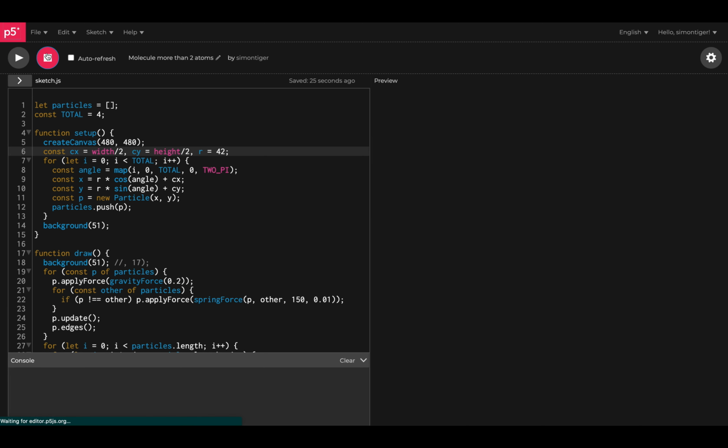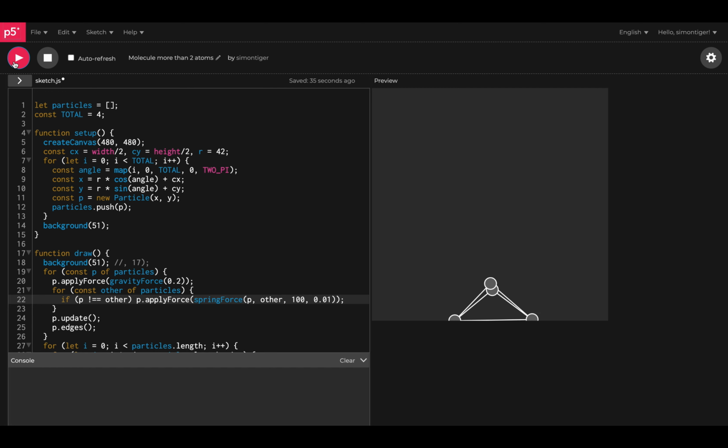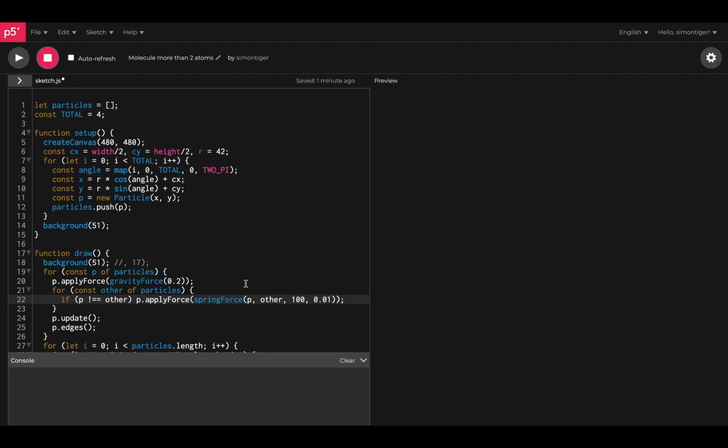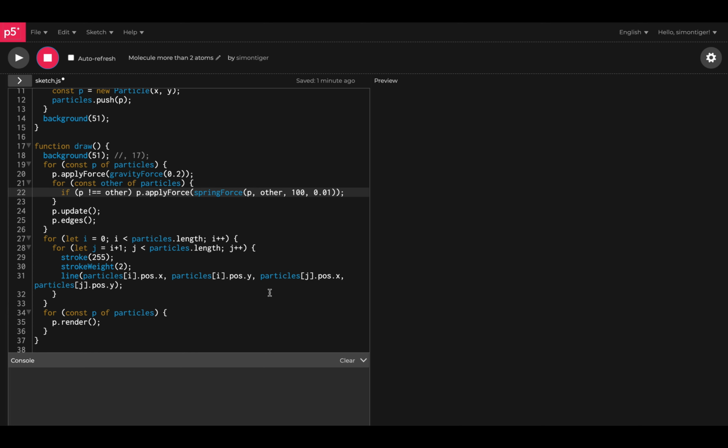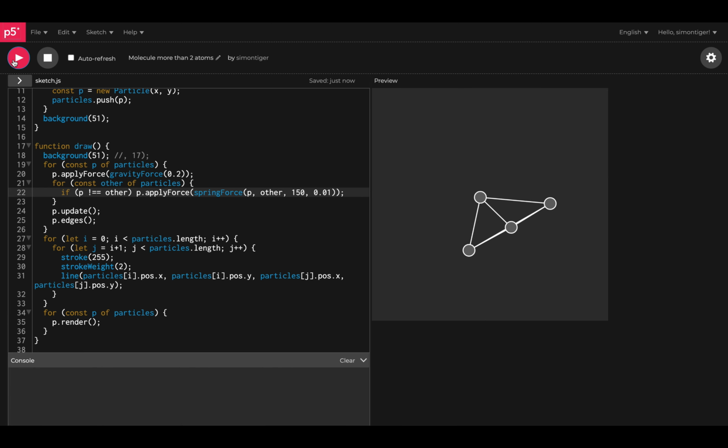Change the spring length to be less. Okay, let's make the spring length more like 100. Just like that. So it's less springy. Well, it is just as springy, but the springs are just shorter. So yeah. There's no way around it bouncing like that. It was more fun the way it used to be. Stayed on canvas.